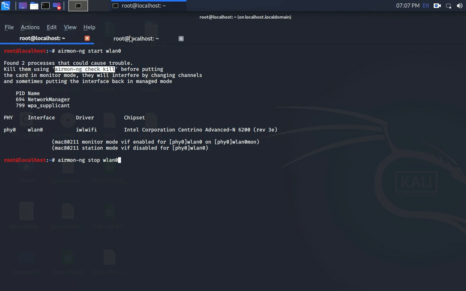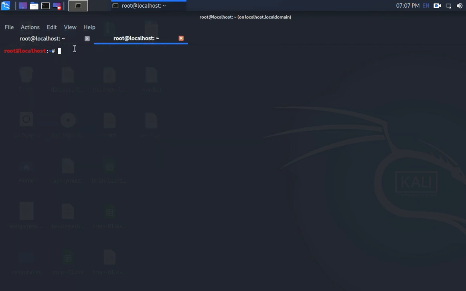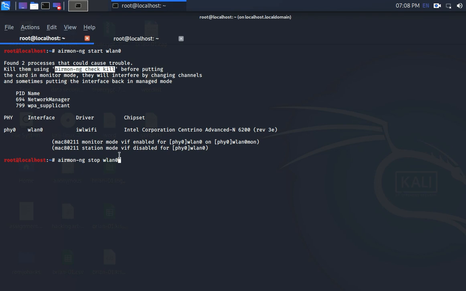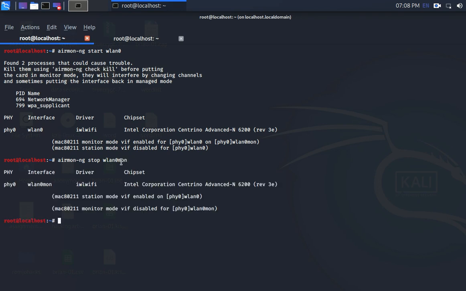What you're supposed to observe is that the moment you put an interface into monitoring mode, that interface changes to wlan0mon. Let's prove that. As you can see right now, I'm using wlan0mon. If you want to put the interface into monitoring mode, you'll have something which looks like that. Okay, and as you can see, my connection is back.